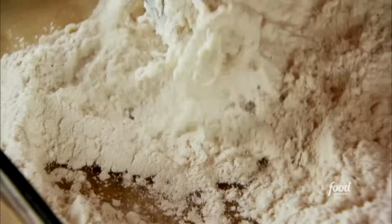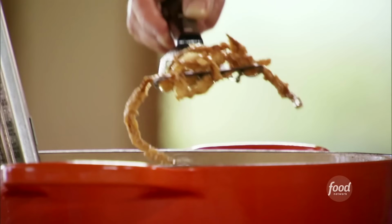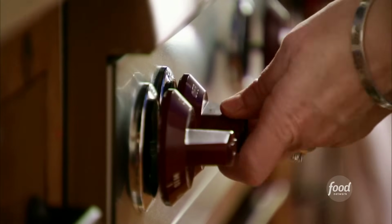I'm gonna do them in batches so they'll cook really evenly, and they are gonna be golden and crisp and out of this world. The onion rings are just about done. I'm just taking out the last of them. All right, I'll turn that off.